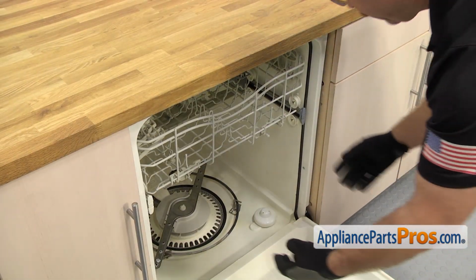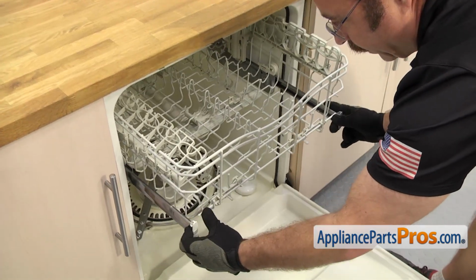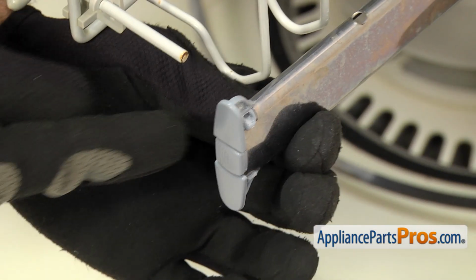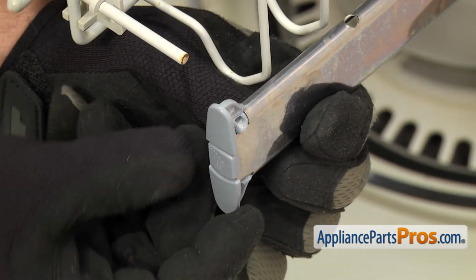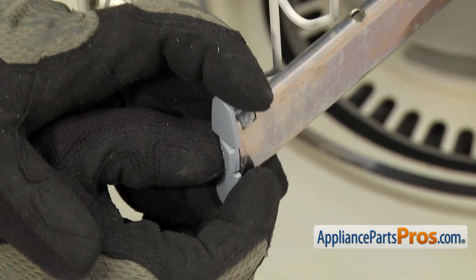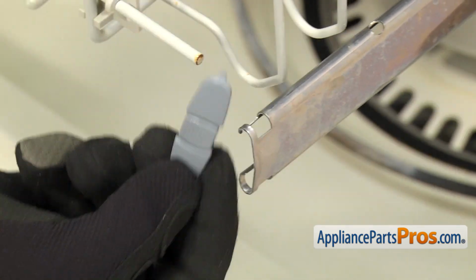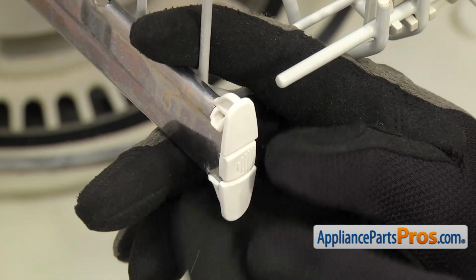First we have to take off the end caps from the rails. So we're just going to grab the rails and pull them out about halfway. Then we can take them off the rails. On this end cap, there's a set of lines on this side that we have to press, so it releases the locking tab on the other side. So we're just going to press on that and then pull the end cap towards the center of the dishwasher. Once you have it off, you can set it aside. This one comes off the same way.